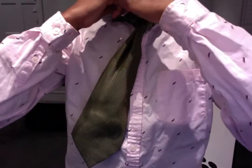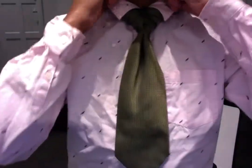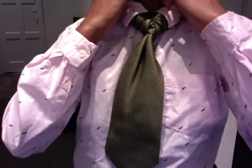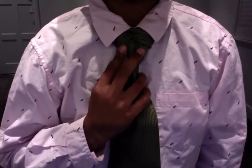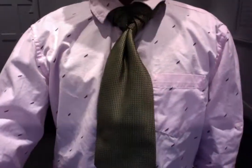I'll just pull it down, and you can tuck this little bit into your collar as we do with some of the other knots like the Eldridge and the Trinity. Then you pull it down. Now it's a bit big for my collar — very small shirt — but there you can see the boutonniere knot. Pretty complicated knot, pretty similar to the fishbone. It's a very stylish knot, probably best for a formal occasion like a wedding with a three-piece suit. You can count them — one, two, three — and the fourth one is up there, so you can just pull that down. And that is the boutonniere knot.